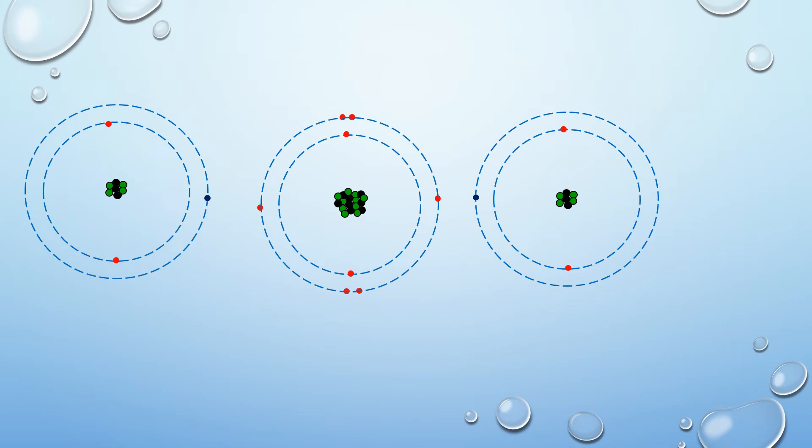So let's look at this example here. The atoms on the left and the right are lithium atoms. And the atom in the middle is an oxygen atom. If I want the oxygen atom to get the two valence electrons it needs to get a full, stable outer shell, it needs to get a total of two electrons from two lithium atoms because the lithium atom can only donate one electron. So there we go. They donate. They're really happy.